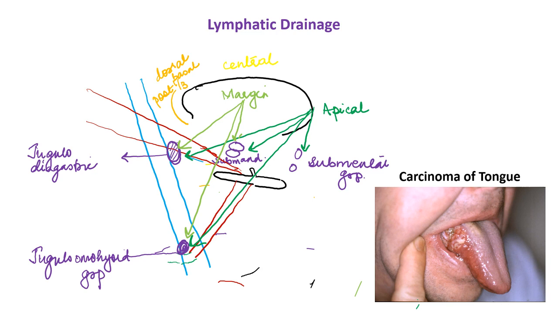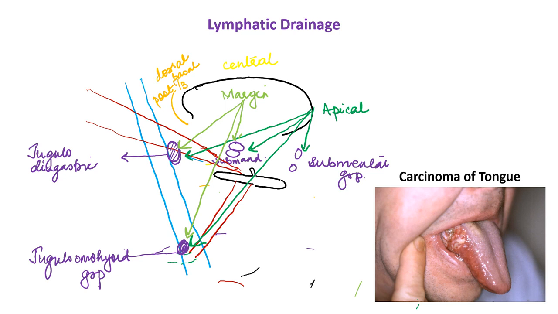Now the problem here is that from the tip, the central, and the dorsal or the posterior part of the tongue, the lymph drains contralaterally, whereas the marginal group drains only on the ipsilateral side. The lymphatics of the other areas drain on both sides. So the lymphatics of the right side would also drain, a part of it would also go towards the left side, especially for the central group, the dorsal, as well as the apical group.